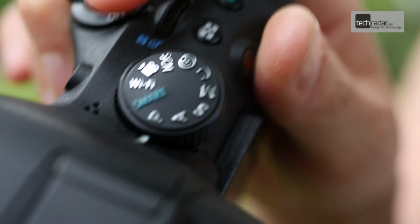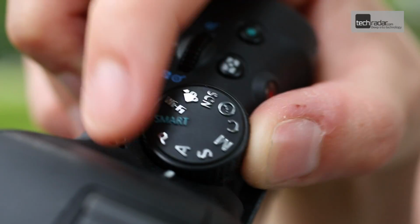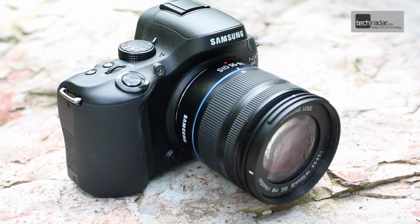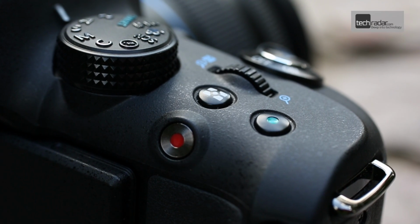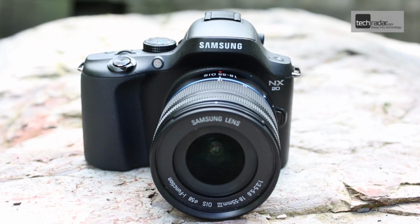This dial on the top of the camera can be used to change the mode of the camera. The usual PASM modes can be found here, as well as Smart Auto mode, Scene and Wi-Fi mode. As this is aimed at a more serious user, Samsung has decided not to include the same magic mode as found on the NX210 and the NX1000. We think it's a shame not to give fun filter options to users of this camera.